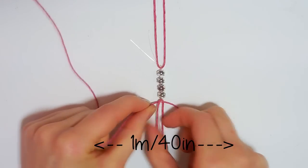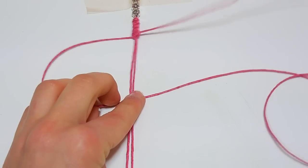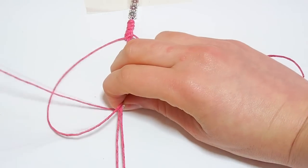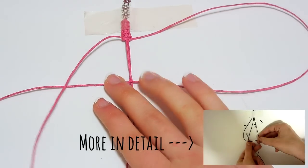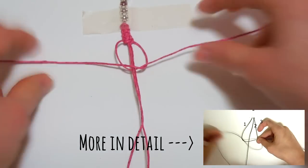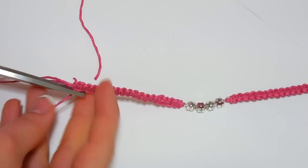Then take a 1 m piece of cord and it's time to make some square knots. For that take the left cord, cross it over the center and under the right cord. And thread this right cord under the center and through the loop created by the left and center cords. If this was too fast click here for a more in detail explanation. Make some more knots and do the same on the other side until it fits the size of your wrist. Cut out the side cords and secure the knot with some nail polish.